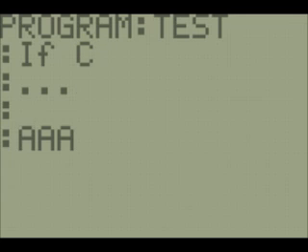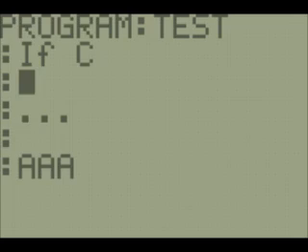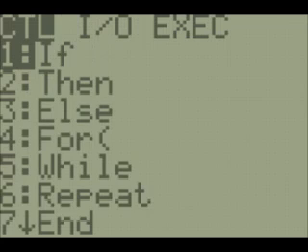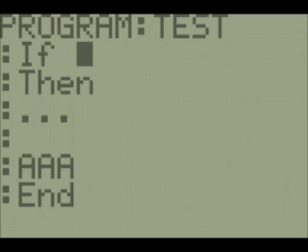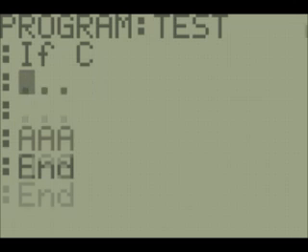It will always run the AAA, regardless of whether C is true or not. But if we want to run multiple lines, we use an if then end. And then when C is true, both the ellipses and AAA will run, and both won't run when C is not true. So that was something we might have gone over quickly in our video on conditionals, and it's something we're going to take advantage of today.